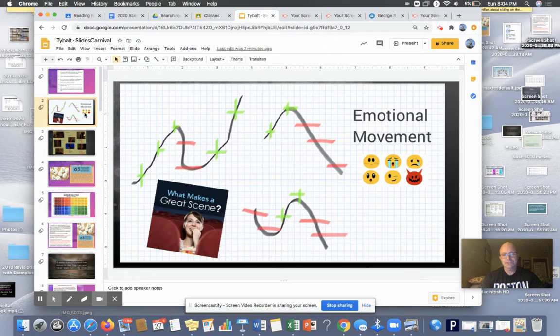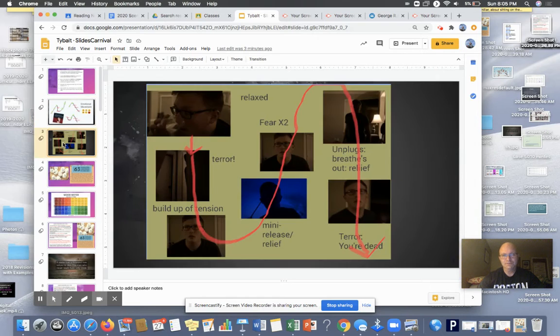So this I showed you after the Hey Google horror short, and we can use positives and negatives. This may help you. You can do this sort of thing as you're doing your analysis. It's kind of fun actually to visually graph your character's emotion. This was the example I showed you from Hey Google.